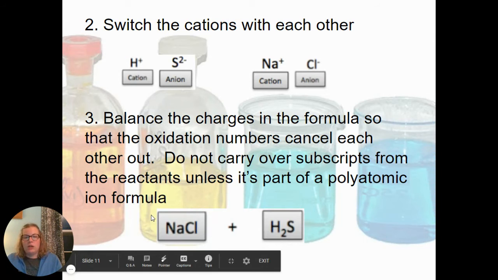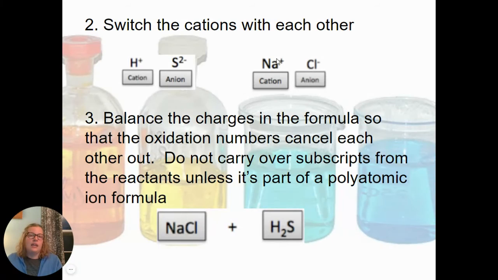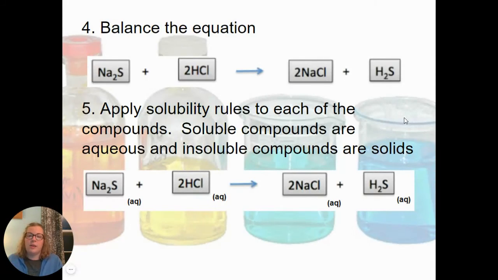And in my previous one, I had 2 Nas, but when I talk about oxidation numbers coming together, Na and Cl are each a +1 and a -1, so they work out, and I don't need the 2 there. So I don't care that I don't have those subscripts there. If this were a polyatomic, you have to bring the subscript for the polyatomic, but you don't have to bring the number of polyatomics along. So again, deal with the formulas and the oxidation numbers, and then the next step is the balancing, and that's how we take care of the odd number that we don't have figured out.